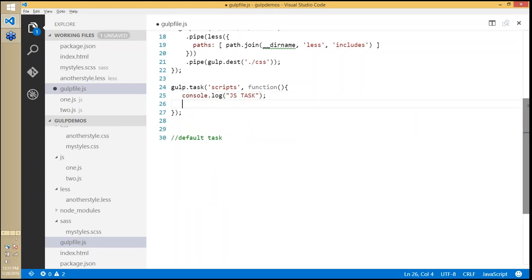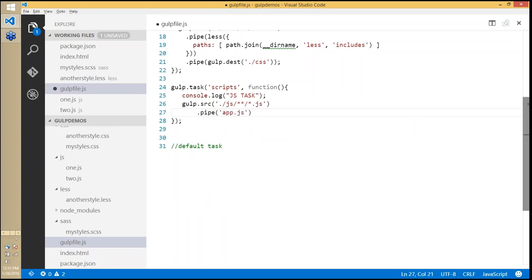Now what I need to do is first I need to say where it can find the JavaScript files. Basically it has to find in the JS folder all the JavaScript that it can find, right? Next I'm going to pipe this into concat. I want to concatenate 1.js and 2.js into a file known as app.js.